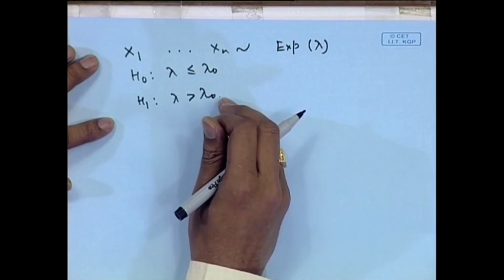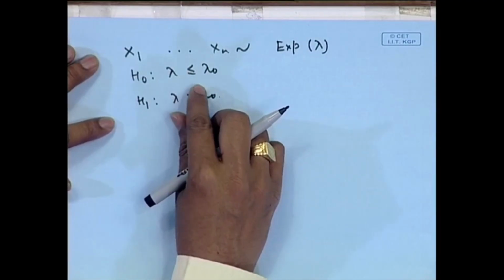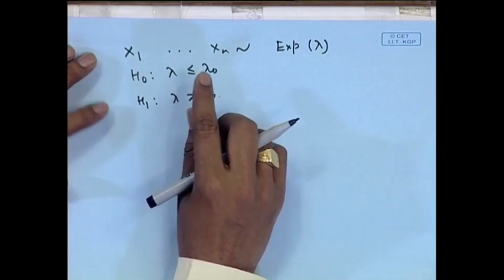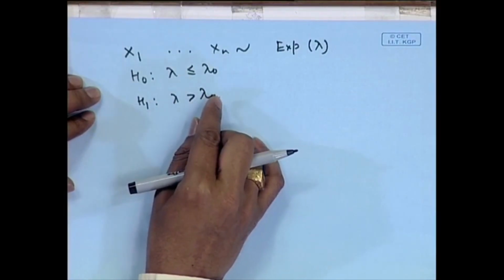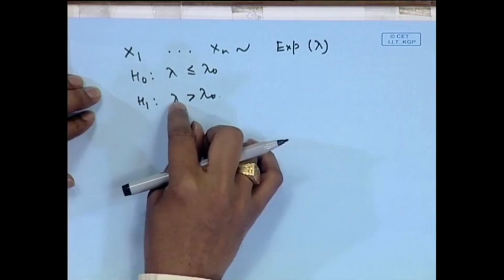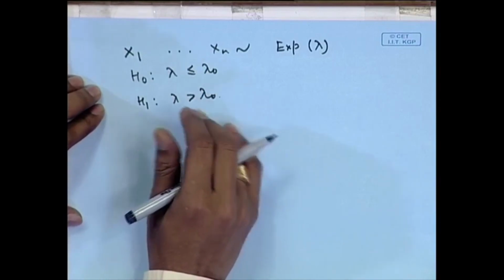We had already seen the interpretation of the lambda here, which is the reciprocal of the mean. So, we had seen that for the larger value of the mean, larger value of the sample mean, we will be having a smaller value of the rate, that means we will tend to accept H naught, and for a smaller value of the mean we will be tending to reject H naught, that means tending to go in favor of H 1.